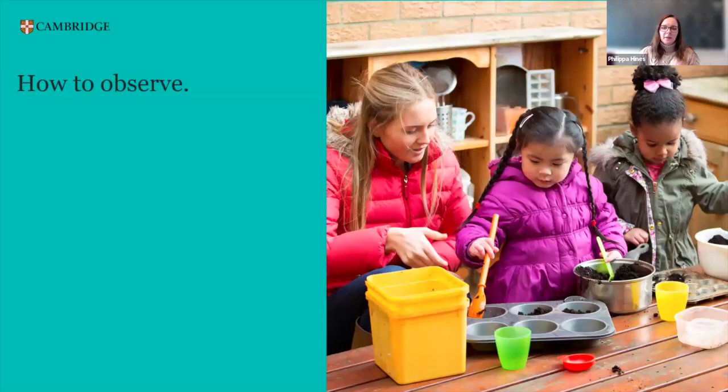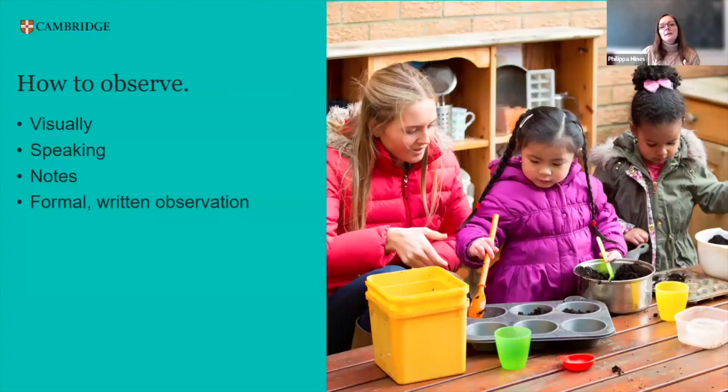And now we're just going to park that for a moment and look at how to observe. Of course, there are many ways to observe, and you need to find a way that is suitable for you, because it must work for you and your school and perhaps even your country. So, of course, you're going to be watching the children all the time. That's part of your job every day, and talking to them. We can learn so much through our interactions with the children and by playing with them. It might be that you write down some notes as you are watching and listening, or it might be that you write up some more formal written observations later on at the end of the day or the end of the week.